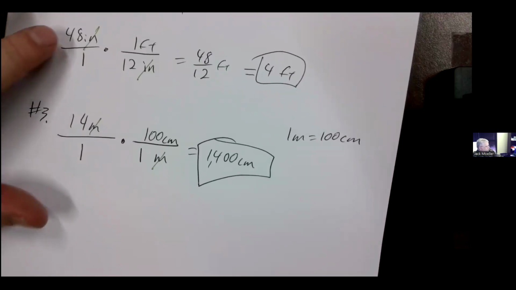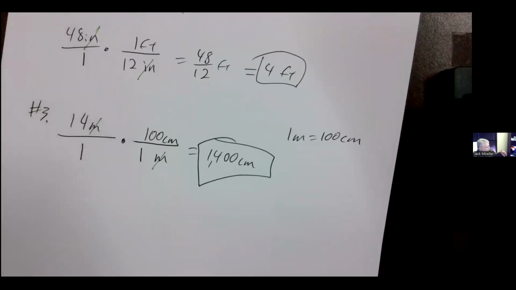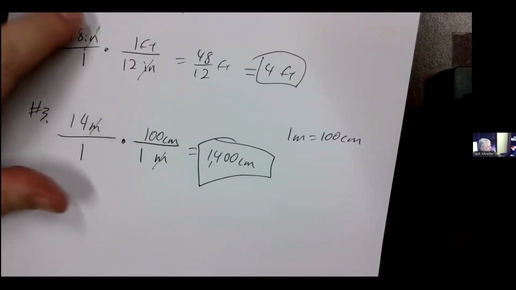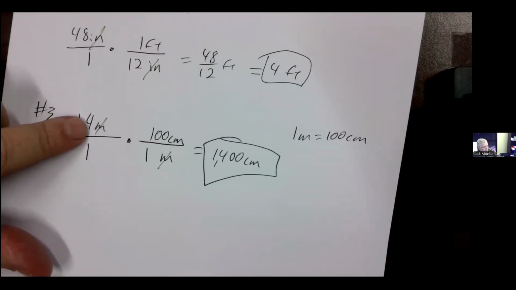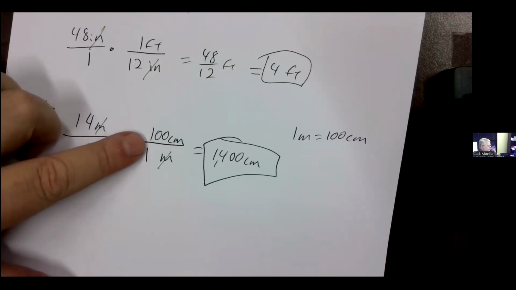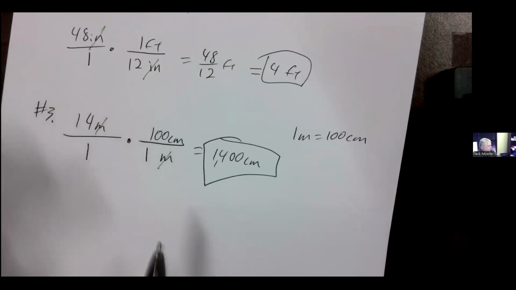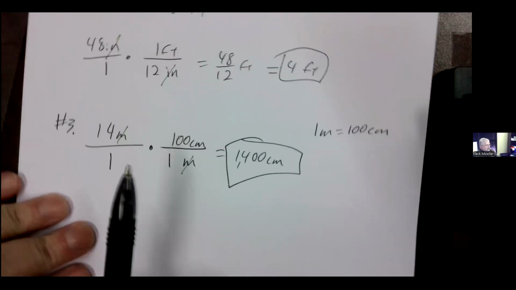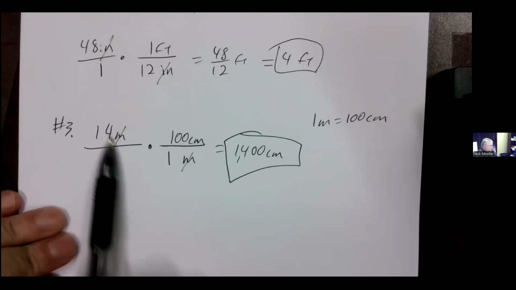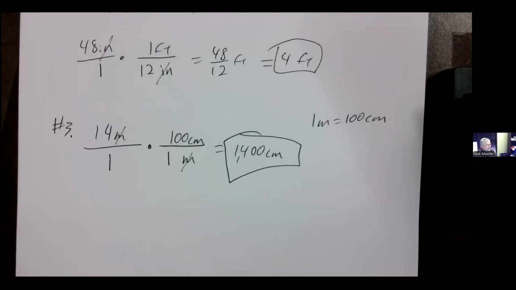When you're dealing with things like inches to feet, you're more used to it, so you don't always have to set this up, like when to multiply and divide. If you don't know that a meter is about the length of a yardstick, and a centimeter is about the width of your pinky or a finger in general, then you may not know if you're supposed to multiply or divide. Again, that's the nice thing about the fractions. If you're setting your fractions up right, cancel out your undesired units. It takes the guesswork out of it before you multiply and divide.